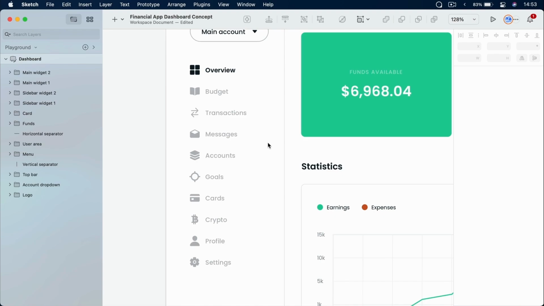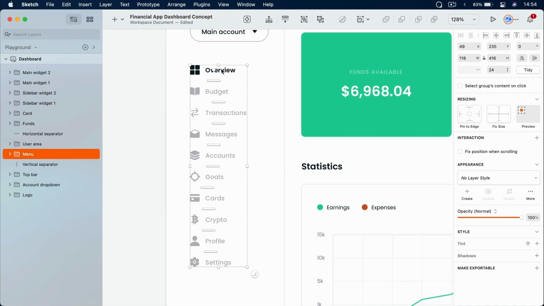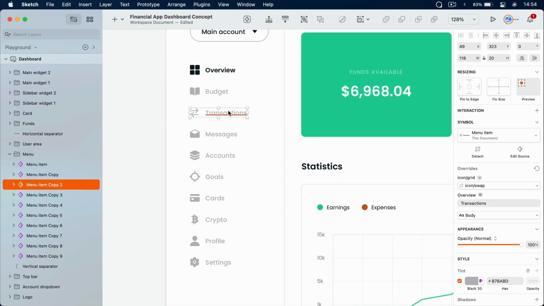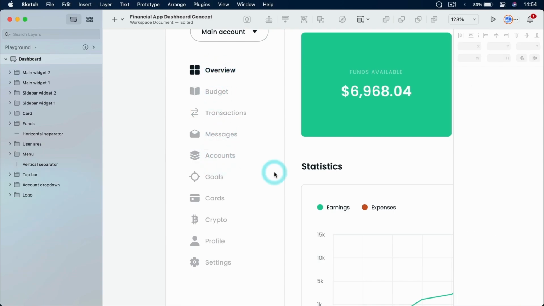Now, once inside a group, you'll notice that when you click on an element, it selects the entire group. It doesn't select that element in particular. So how do you get to it? Well, it's simple. You double click. So you select and then double click, and then you enter inside the group. And here you can select whatever element freely.